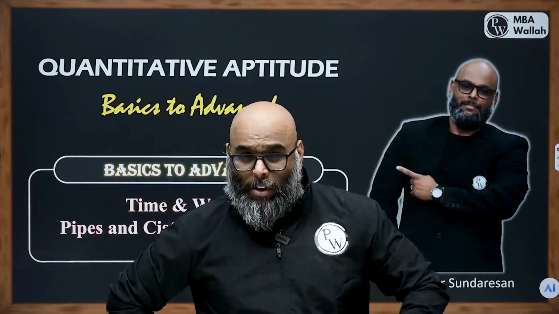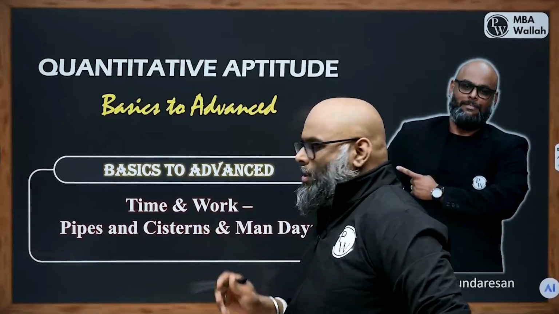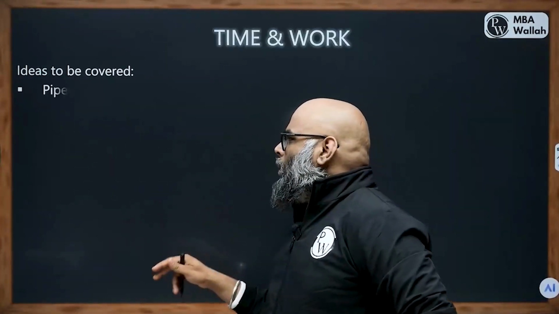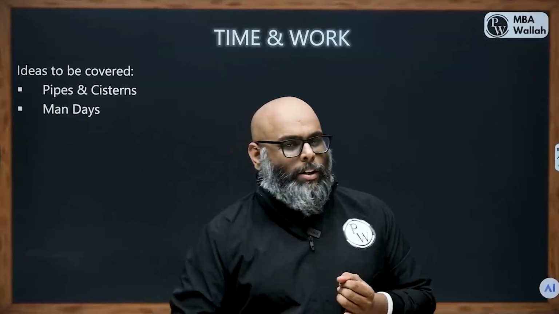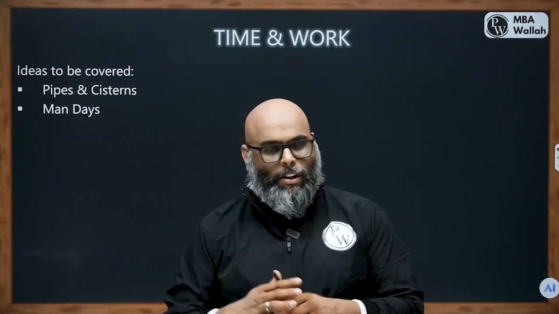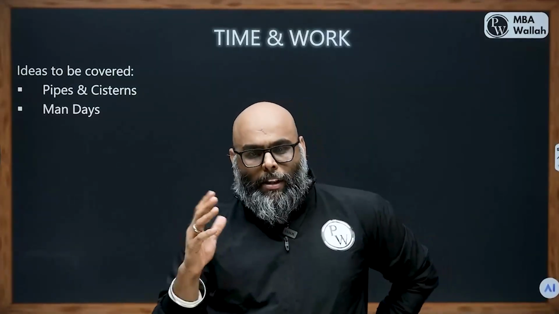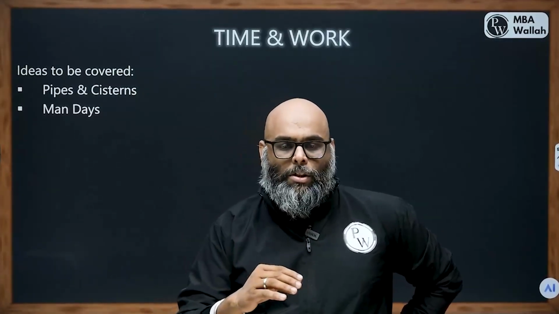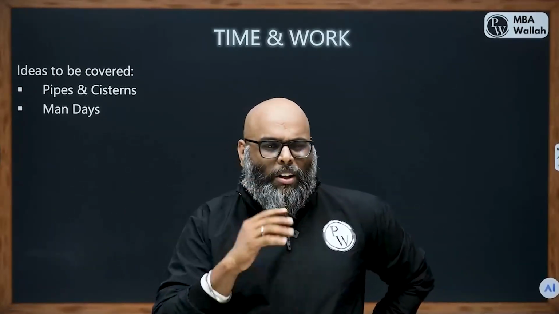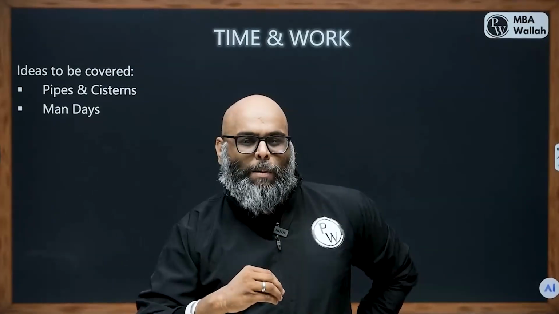Already done one class on this, on working with different efficiencies, and today we're going to talk about pipes and cisterns and man days. That's going to be the two main ideas. So quickly looking at the concept, what are pipes and cisterns, what are man days. We understand pipes. When we talk about pipes and cisterns, cistern is a word that is synonymous with a tank. It's going to be the same as working with different efficiencies. And when we talk about man days, it's going to be a group of people working with it. So let's quickly attack these two concepts and then solve a couple of questions so that we build some momentum.